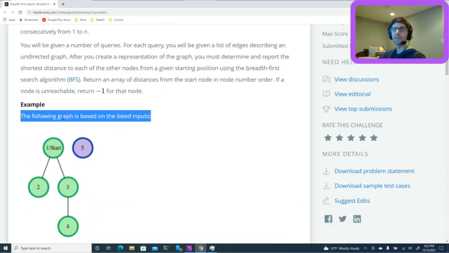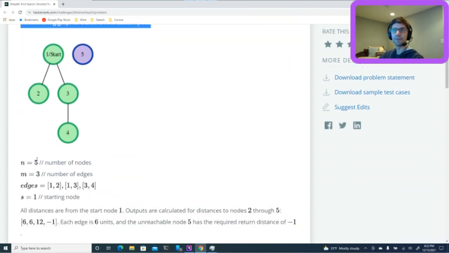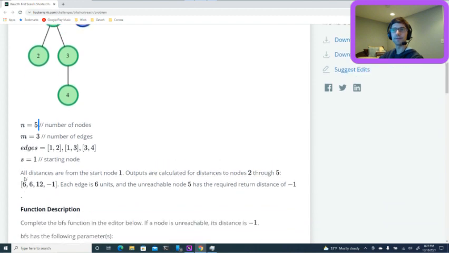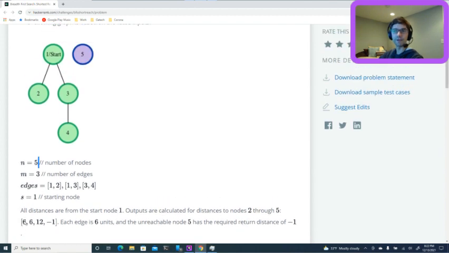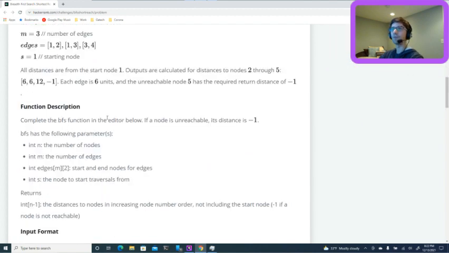Okay, so the graph is based on this one start. This is the starting node. The BFS function, if unreachable, returns -1.